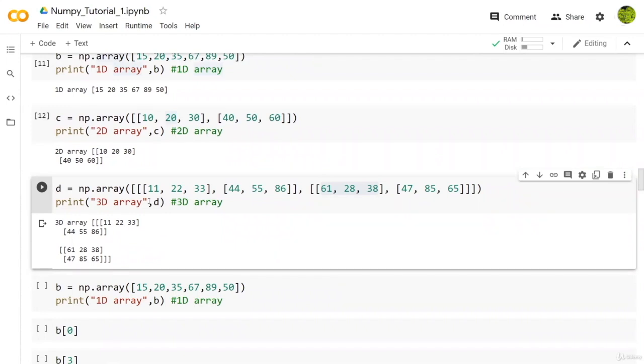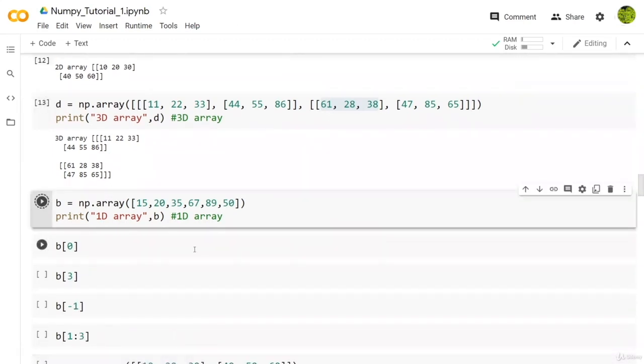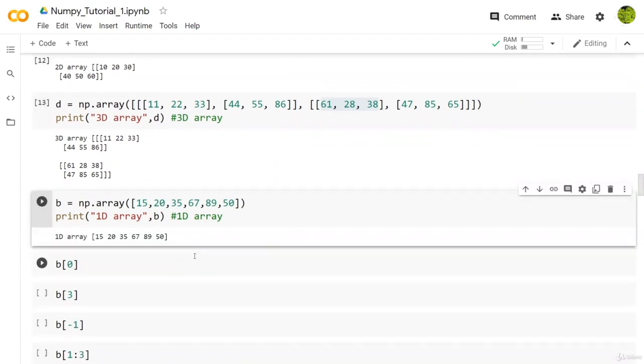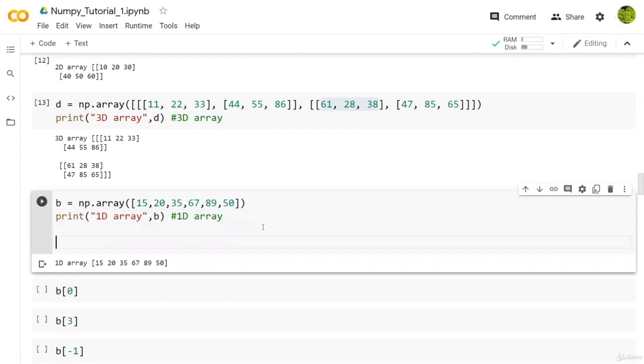Suppose you have a 1D array. So how to access the elements of a 1D array? So let's try to understand this. Suppose a 1D array is created, and I want to check the position of each one of them. So the 15 is basically at the location 0. Great. The 20 is at the location 1. Okay. 35 is at the location 2, and so on. So now this is a very crystal clear concept.